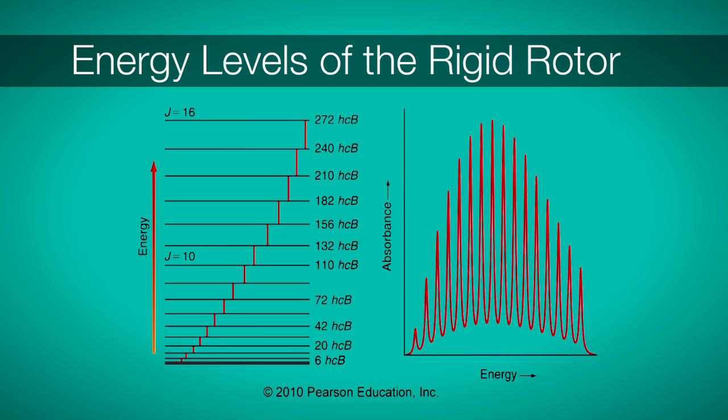Unlike the harmonic oscillator, the energy levels of the rigid rotor are not equally spaced. In a rigid rotor, we find the spacings of the transitions are equal. The energy spacings of rotational levels are much smaller than vibrational energy levels. In HCl-DCl, you'll observe rotational energy levels on the order of one wave number, compared to 2900 wave numbers for vibrations.